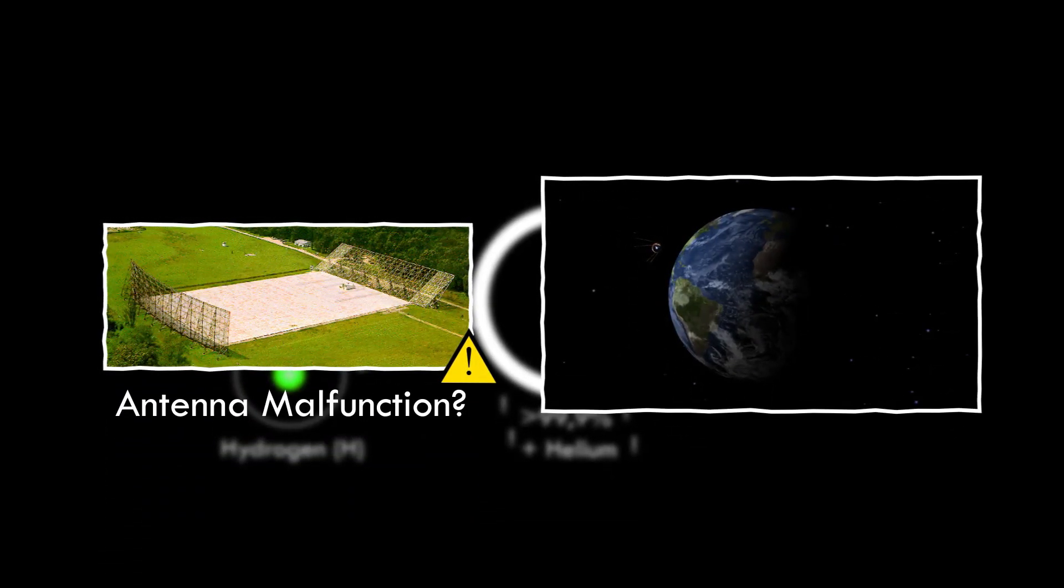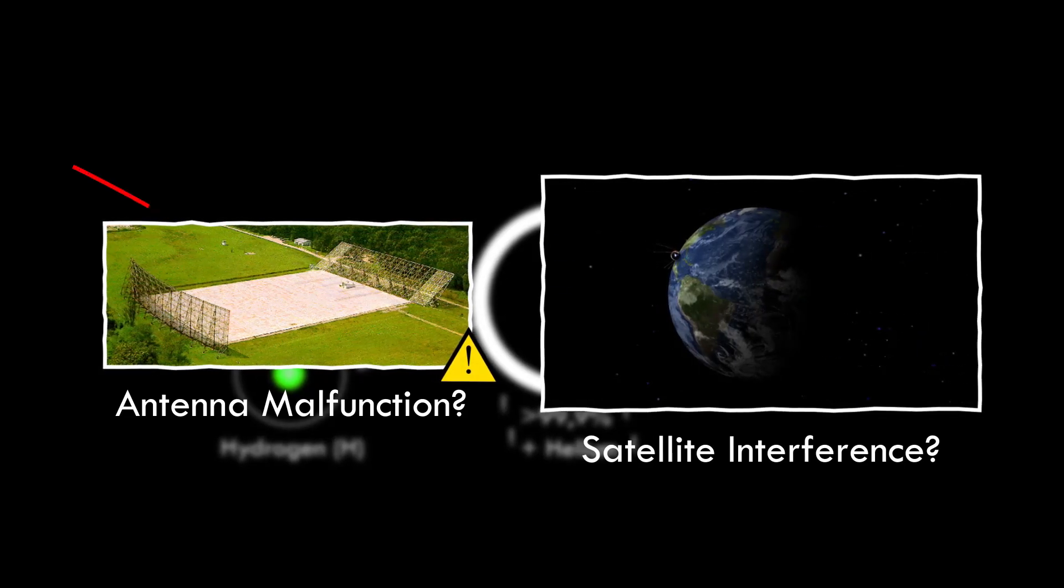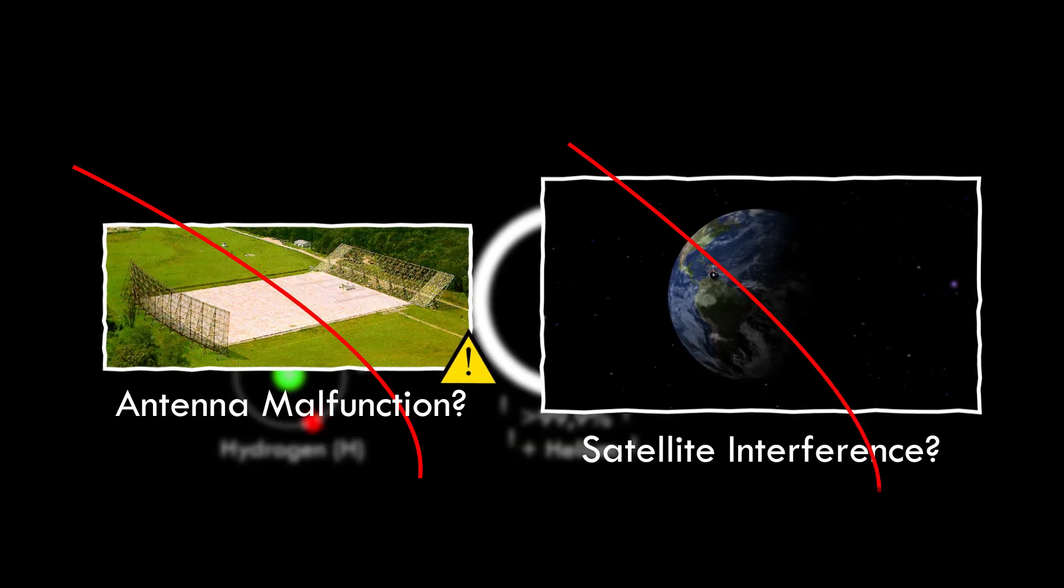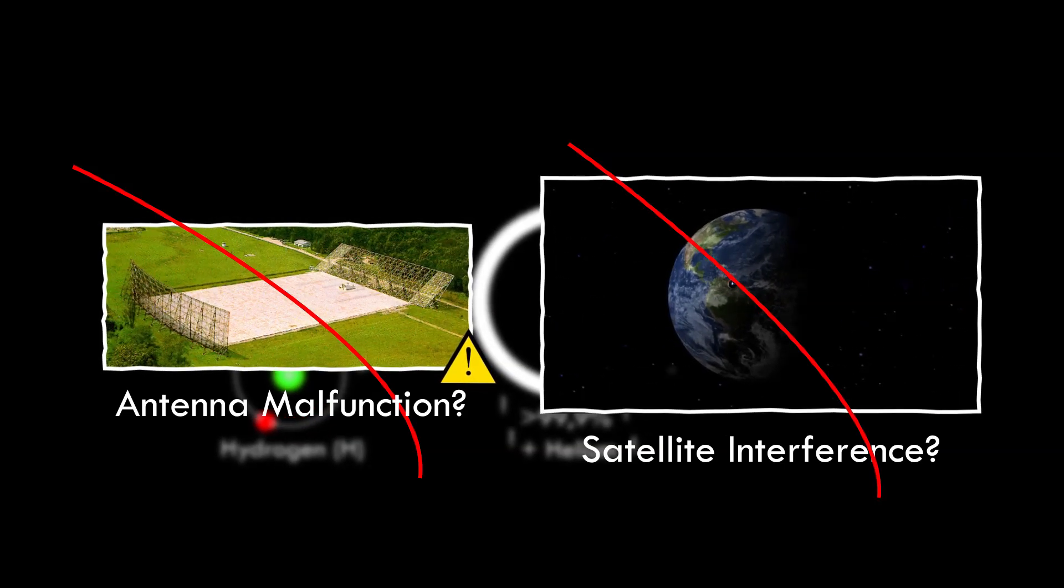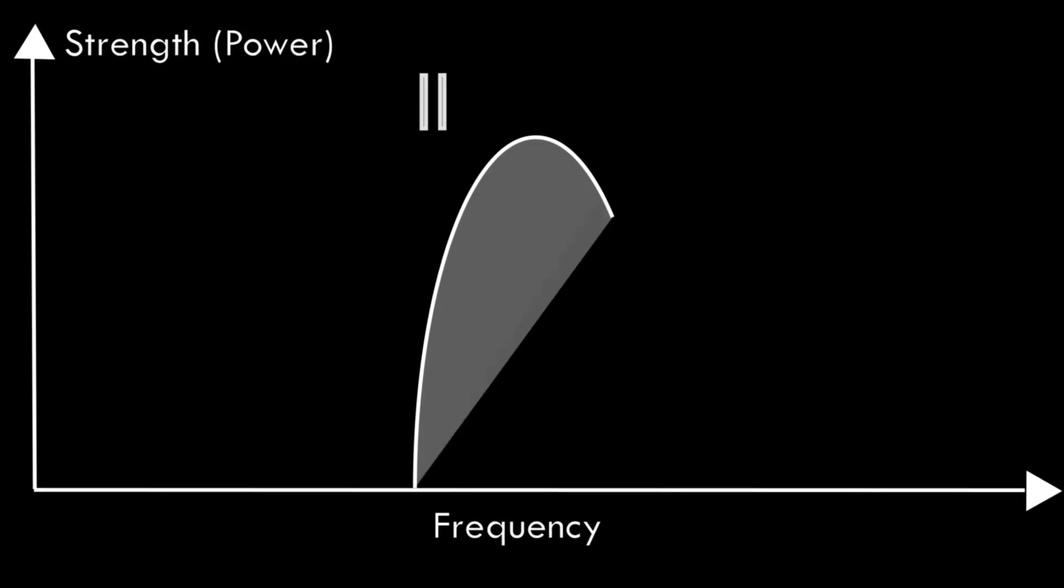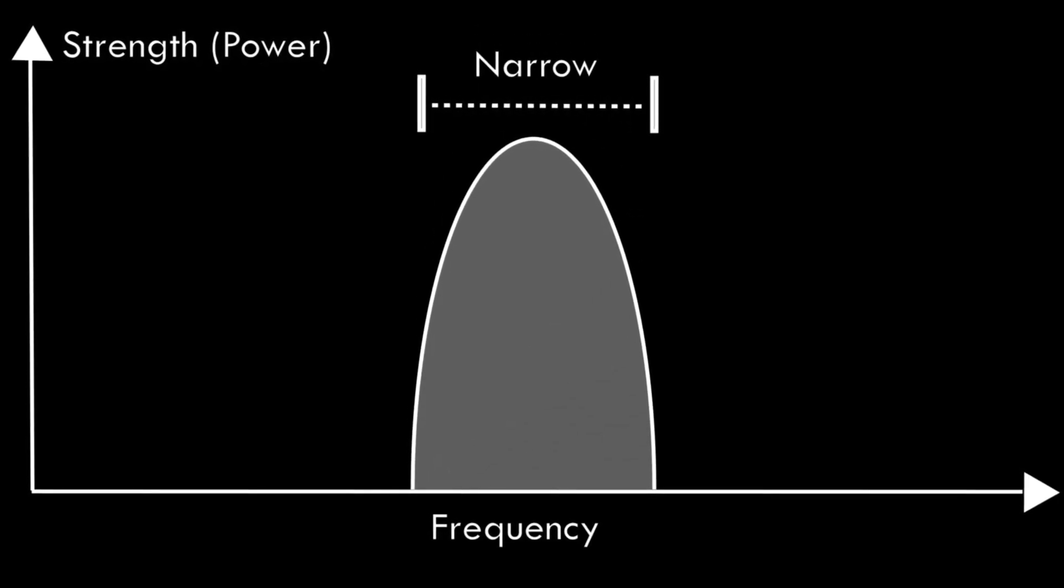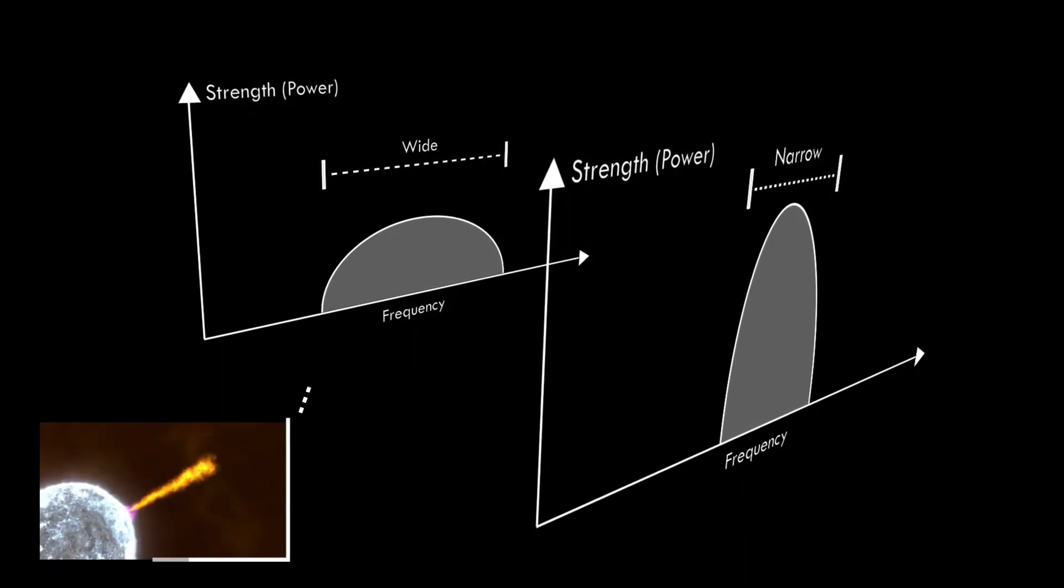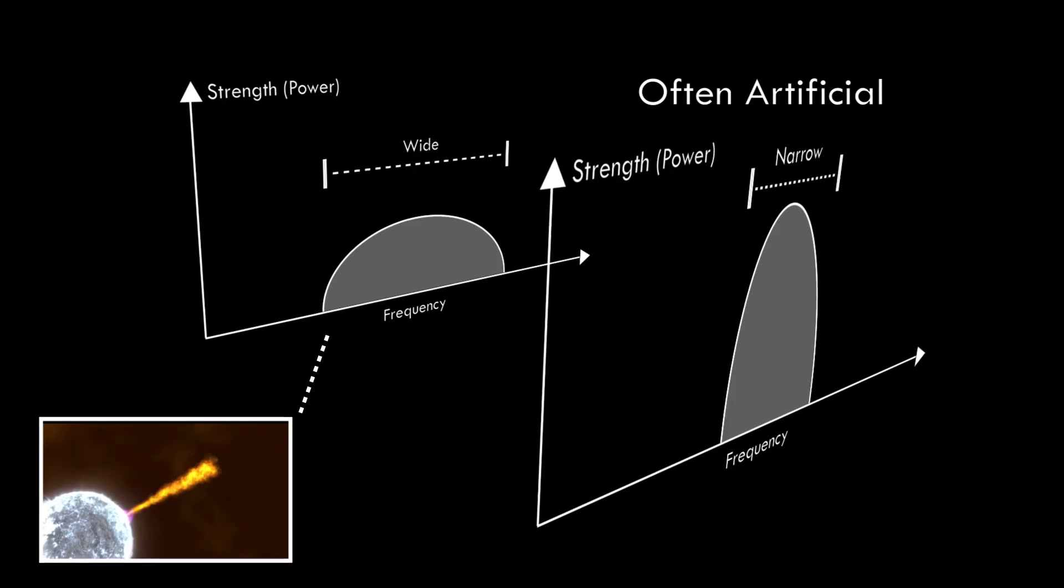Additionally, it has been further ruled out that the radio signal was caused by a malfunction of the radio antenna or transmitted by a public satellite on Earth's orbit, indicating that this signal most likely came somewhere from outer space. In addition, the WOW signal was also narrowband meaning that the frequencies that it occupied were narrow, thus implying that it did not leak into other radio frequencies, something which a majority of cosmic phenomena often emits under very specific circumstances.